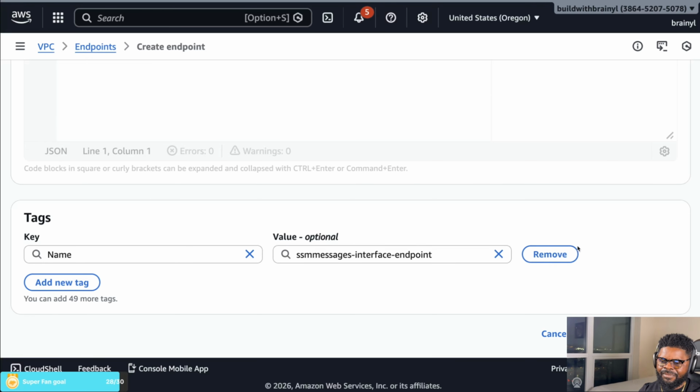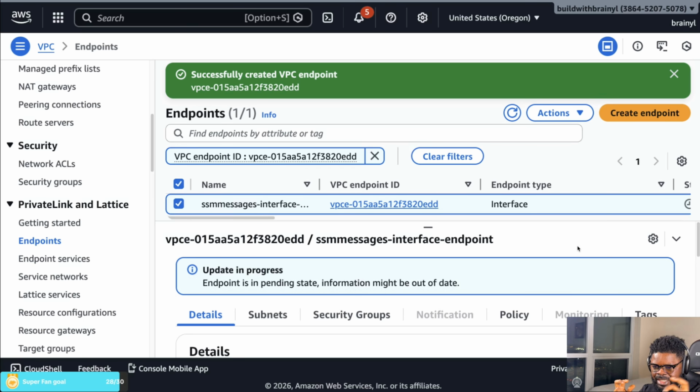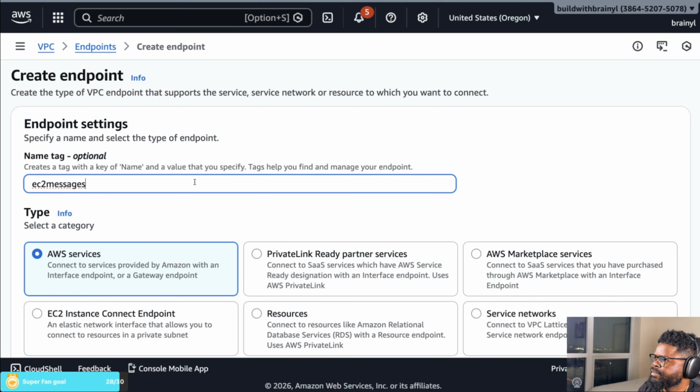So just think about it that the process is similar. It's just the kind of interface endpoints we're using, right? The kind of AWS private link. And then we need the last one, right? There is also the one that says the EC2 messages. We've done SSM messages, but there's also EC2 messages, which is more or less like the communication between the EC2 instance and Systems Manager now. That has to also happen. So we'll create another endpoint, and we'll call it this.